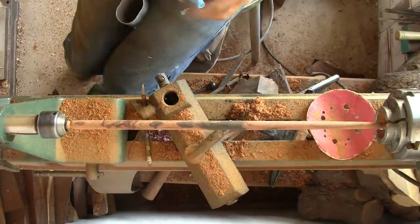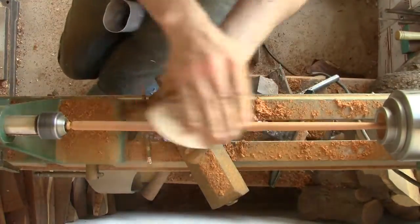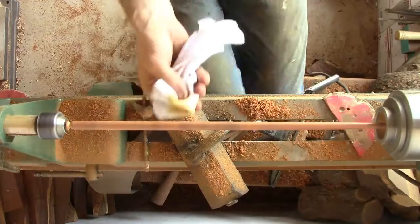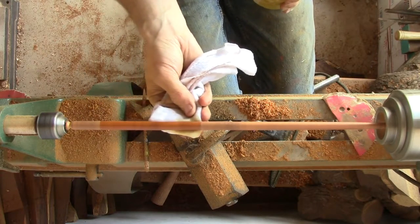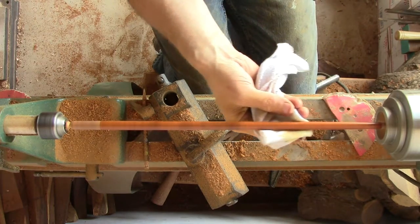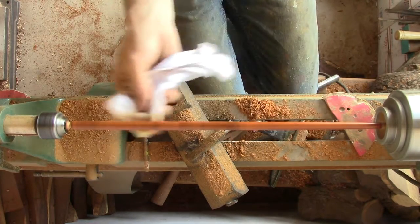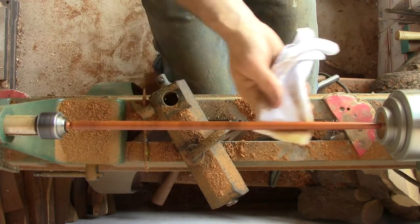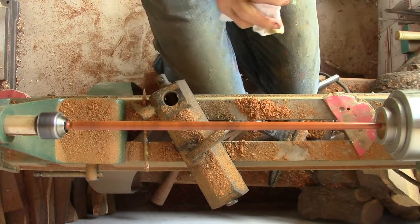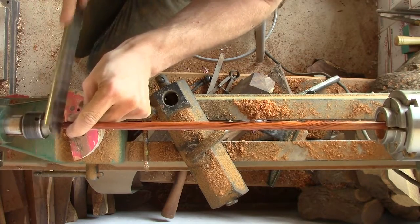The learning curve for these sticks was incredible. I love turning bowls and plates and cups and pens, and that's all a blast, but as you can see, it flexes at least an eighth of an inch when I'm actually cutting it. Then I finish it with friction polish, which is shellac, boiled linseed oil, and denatured alcohol. Before that I go to steel wool — quadruple zero steel wool, the finest stuff I have — which buffs it up really nice. And I cut off and parted it with a pull cut saw.